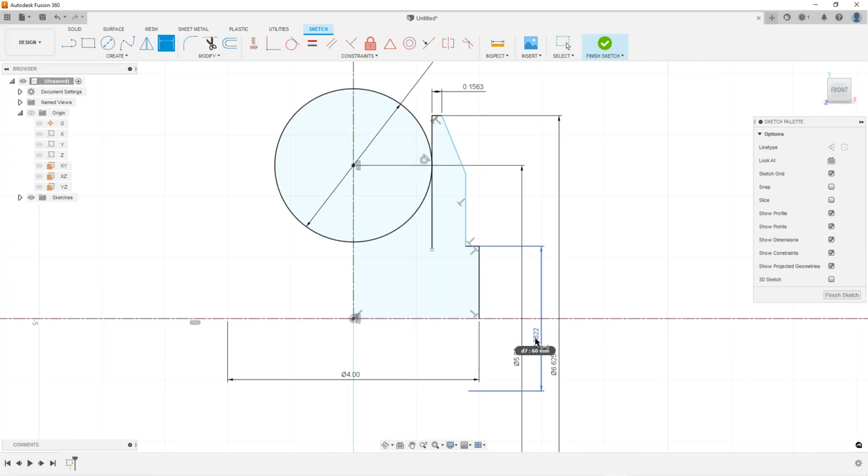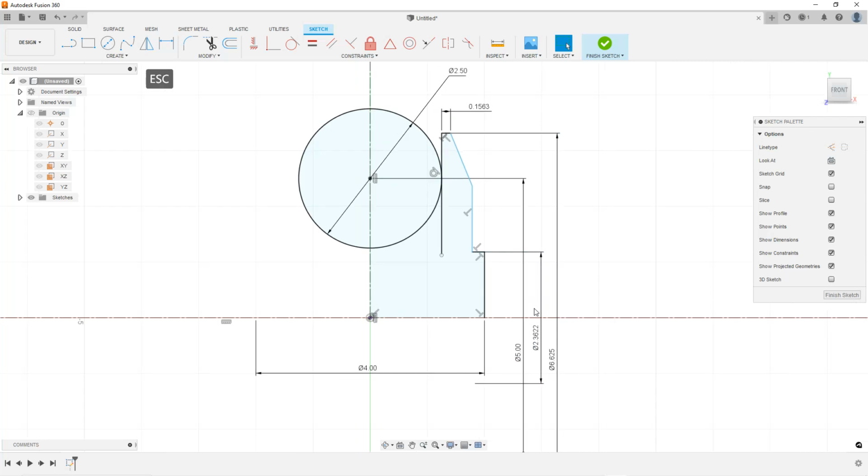Now, if you wanted to make it more clear to yourself that that's a metric measurement, you can right-click on that dimension, and you can actually go in and okay, never mind.